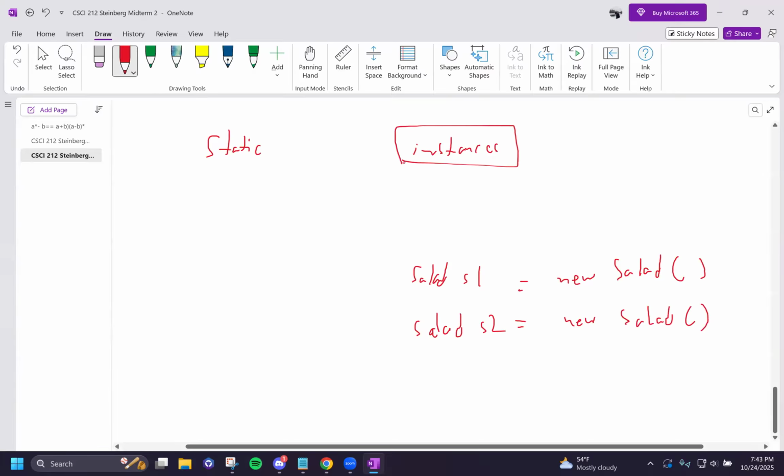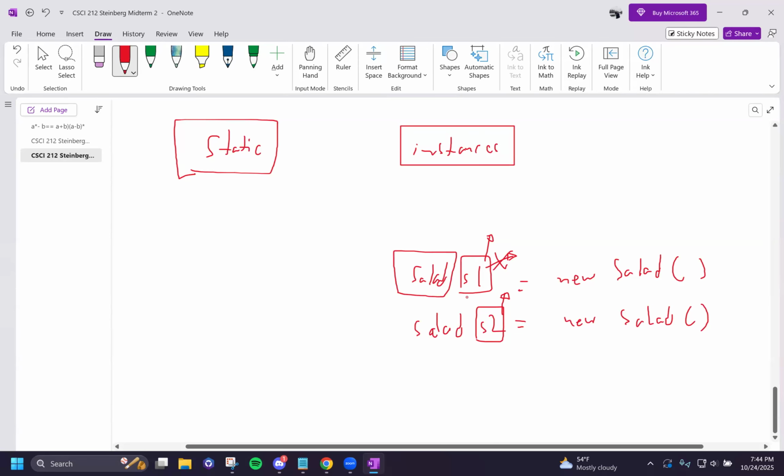Instance methods or instance variables belong only to s1 or s2 individually. So s1 can have its own instance methods, s2 can have its own, but static methods are part of the class. Meaning if I declare a method as static, that is not only part of s1, that is part of the class salad.